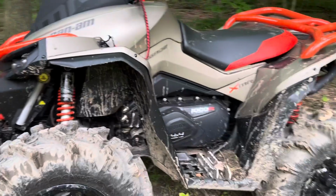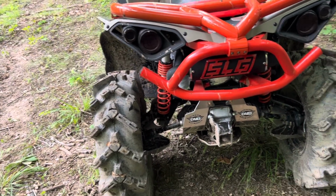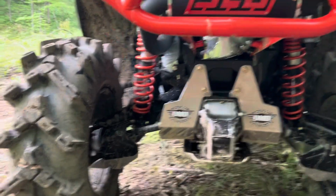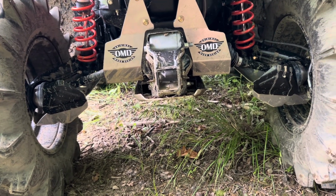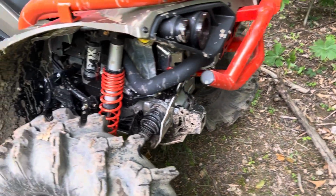Accessories that I probably wouldn't do again: I mentioned the rack, definitely wouldn't do that. I'd go with something with some storage solutions, and that's just my opinion. It's a good rack, don't get me wrong. The RJWC taillights, probably would not do those again, just from a price standpoint. The undercarriage stuff I did, the trailing arm guards, the rear diff guard, rear skid plate, the front A-arm guards. If you're trail riding and you have to go over rocks and sticks and things like that, I would recommend them. They don't hold as much mud as I thought they would. But if I was a mud rider, I definitely would not put those on.